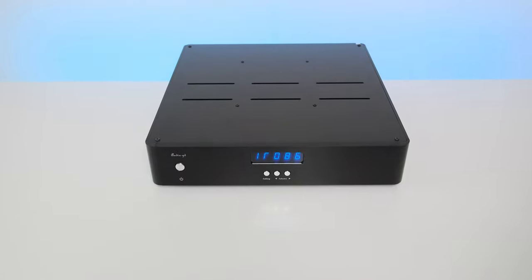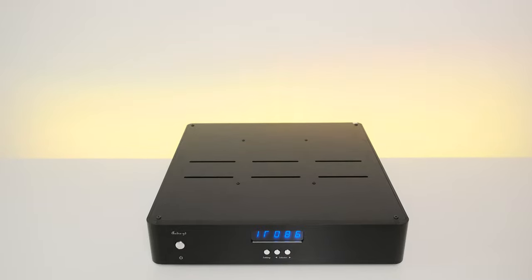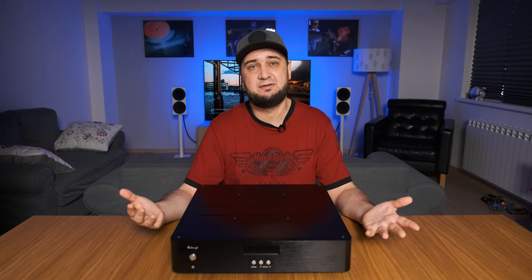In terms of background noise, I went as far as listening to the R7 at a much higher volume to check if there is any background noise, and I did the same with the speaker setup close up to check for any disturbing hiss. No matter what I did, it sounded absolutely dead silent with my IEMs, with my big headphones, and with loudspeakers. The background noise is just as dark and silent as I heard on the Element X connected to a passive power conditioner. Interestingly, removing that passive power conditioner affects my other sources — lowering their transparency — but I didn't feel the same with R7. With or without a power conditioner, R7 sounded absolutely the same: always clean, always transparent, and free of any kind of noise.